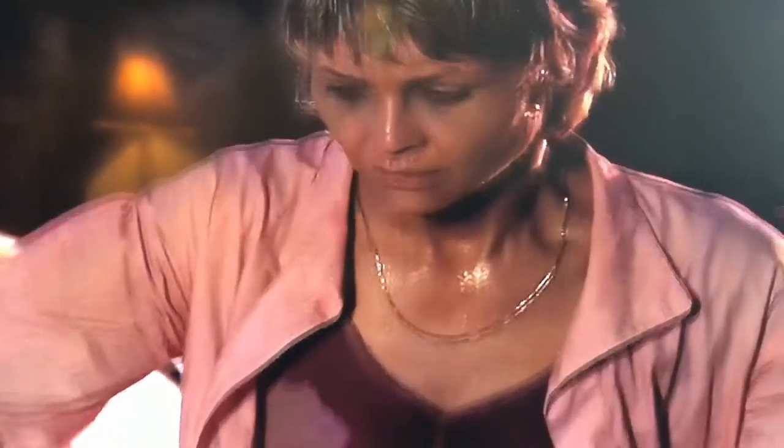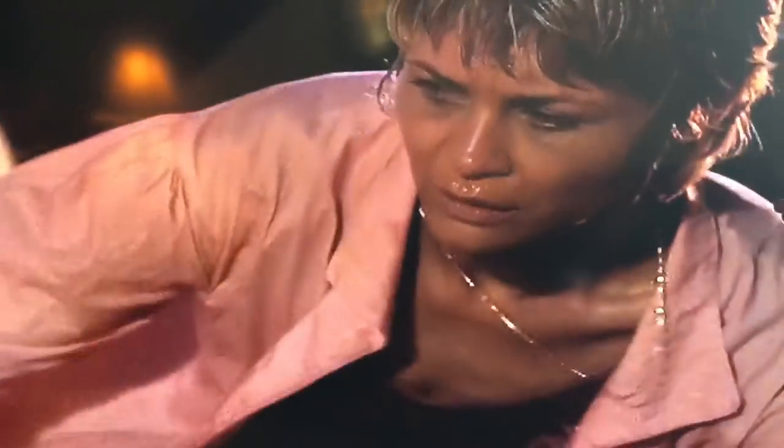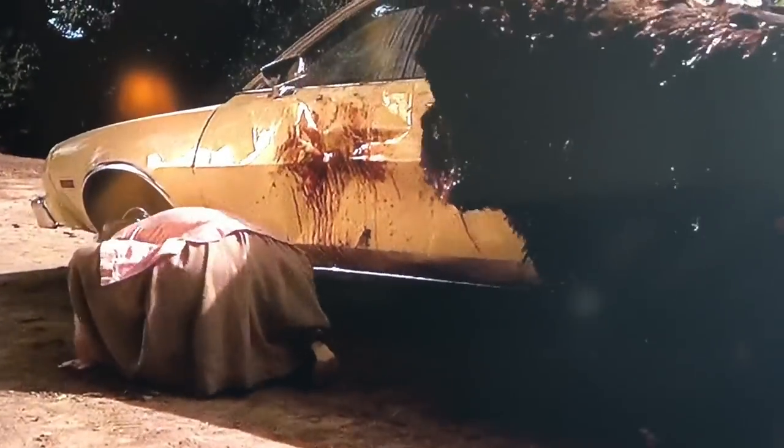So she got out of the car, shut the car. She has no idea where the dog is. But she has to try to do something to save her little boy. Oh God, it's right behind her. So she was able to get back in the car after being attacked.